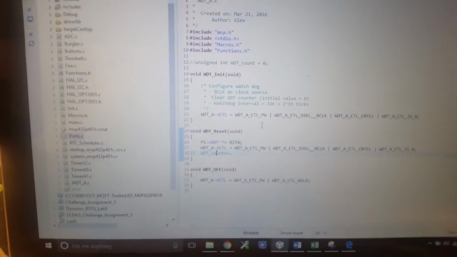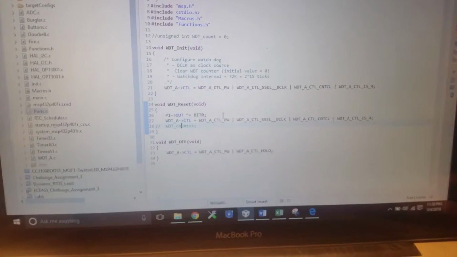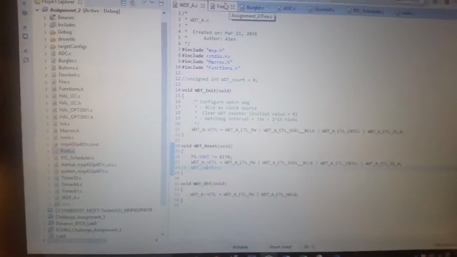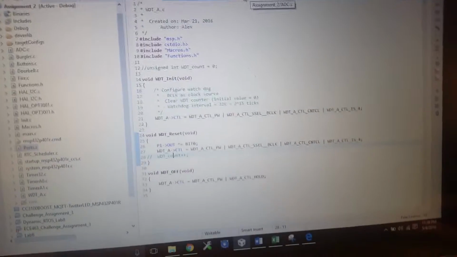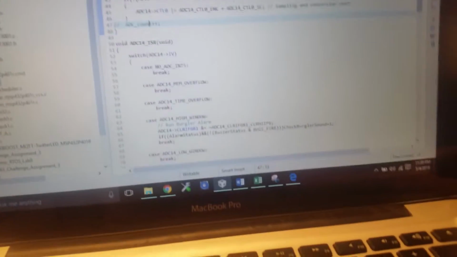Watchdog timer init simply initializes it to be every second. Watchdog reset simply clears it. ADC code, sampling the ADC, is a periodic task.